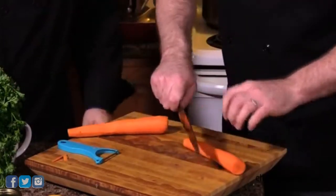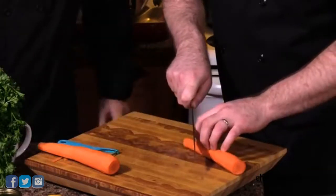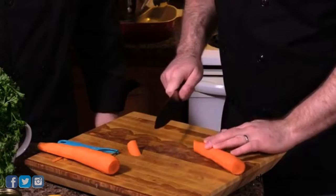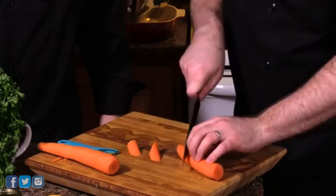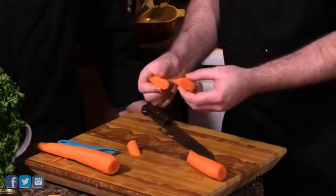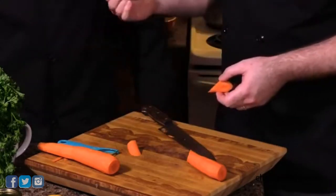So what we're going to do is have the knife on an angle, kind of like 45 degrees, all the way to the right of the carrot, and we're going to make one cut. One cut. Okay? Yep. So now we're going to roll the carrot just a quarter turn. And then we're going to make another cut. And then we'll roll again and another cut. And what we get are these really cool, kind of oblong shapes. And these are really good in stews because these edges soften, but then you get a little bit of a crunch in the center. So they're delicious. So I'm going to let you do that.